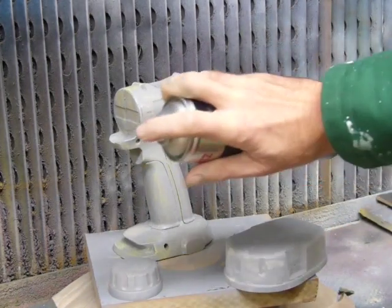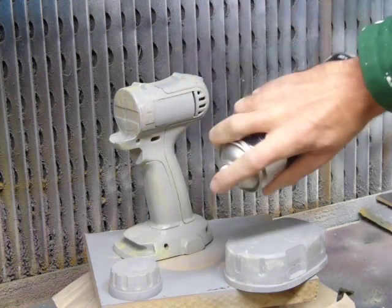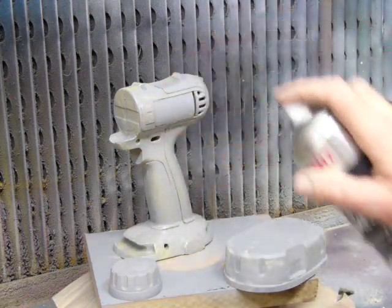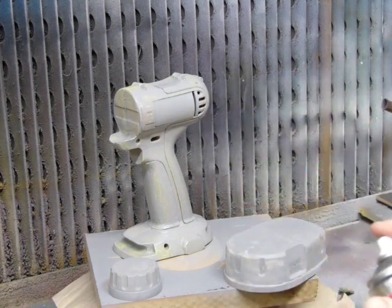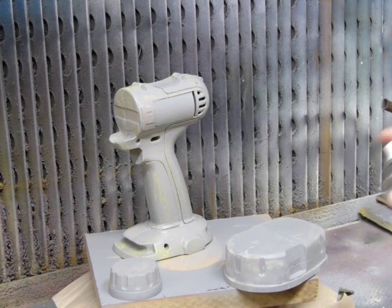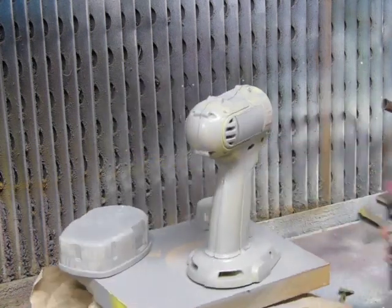So back for another coat then. Now when you're doing this, if you go that way and then that way, just bear in mind that's going to get twice as much paint. So look out for bits that you're not intending to paint getting covered as well and getting a double dose of it.